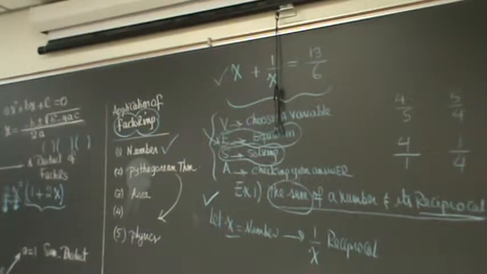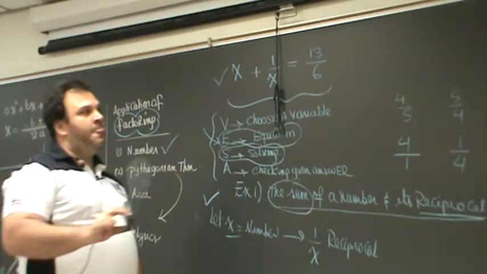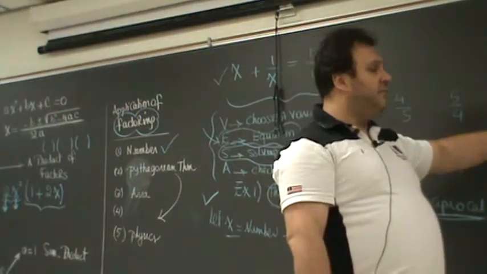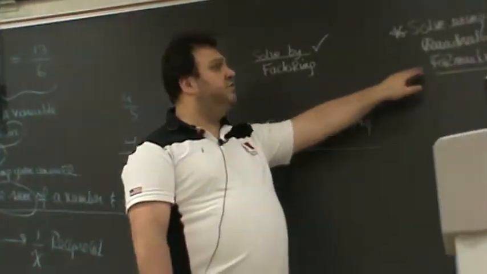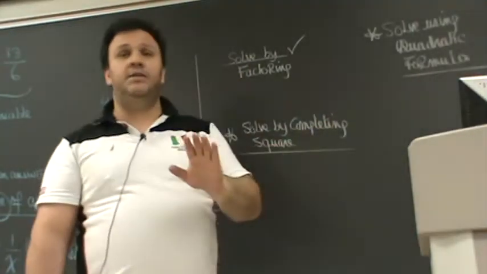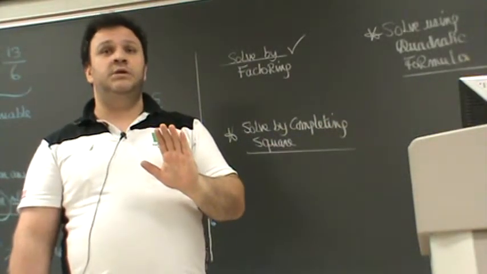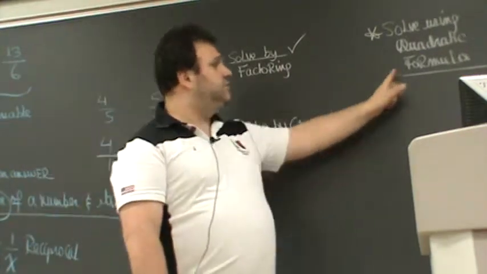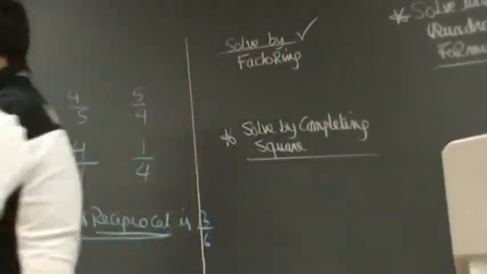If you are in 0305, you're going to benefit greatly, because you're going to see the same problem basically in 0306. The only difference between factoring as presented in 0305 or 0306 is that in 0306, we keep going and talk about solving by completing the square and solving using the quadratic formula. But in 0305, I give the same handout, almost the same problems. The only thing that's different is those two extensions.